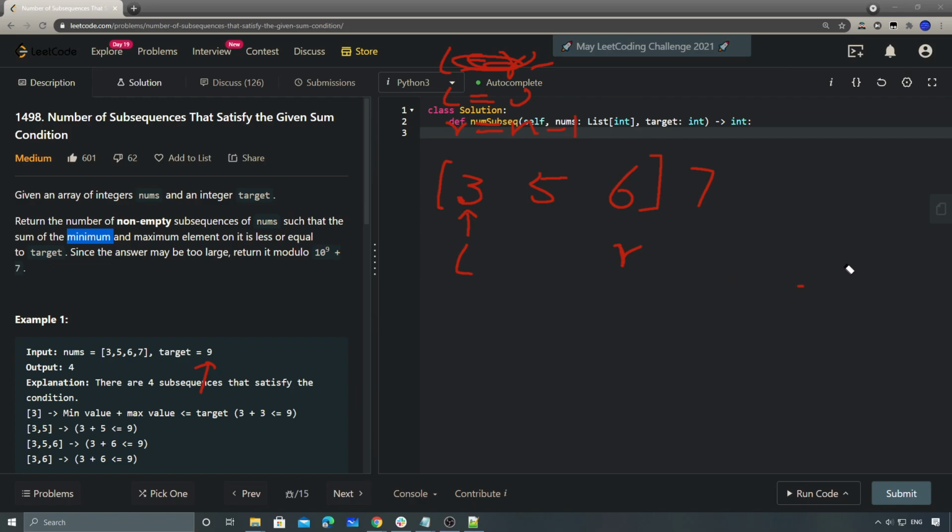Oh, and a little bit more about this 2 to the power of 3. Let's say we have 3 here, and now we have a lot of numbers here, like 9 something. So this is the right, this is the L, this is still the same. It's going to be 2 to the power of right minus left. This is the total number of possible subsequences in this range.